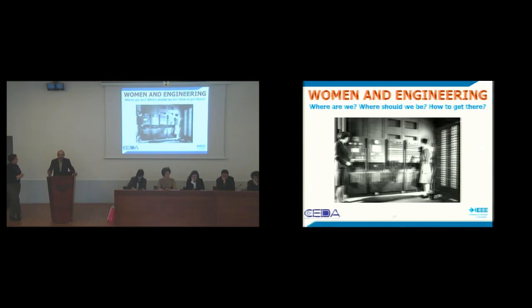However, for many years they didn't get the credit, they didn't get the recognition for that. Even this is a curiosity: for many years, many people that looked at this photo thought that these women were models, just for commercial purposes, for advertising. But they were not models. They were two of the six programmers of the machine. So we have a strong presence of women in the origin of computer science.